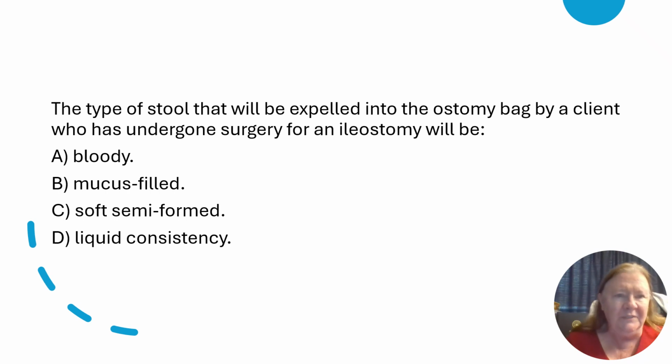I think we have one left. The type of stool that will be expelled into the ostomy bag by a client who has undergone surgery for an ileostomy will be A, bloody, B, mucus-filled, C, soft semi-formed, or D, liquid consistency. And I have seen and used this type of test question many times. Okay, this is something the nurse should know and be aware of. So we'll give you a minute to think about it and decide which one you think is correct.